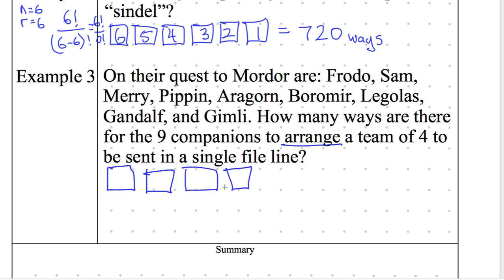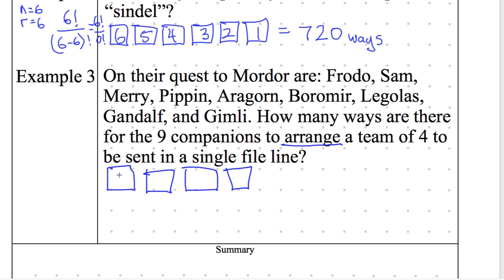Who's going first? Hopefully it's going to be Gandalf because he has the light, he can actually see. Or maybe Aragorn, he's really good at tracking. Legolas is light-footed, so maybe if we get trapped in the snow like it happened in the books but not in the movie, then he goes out front.